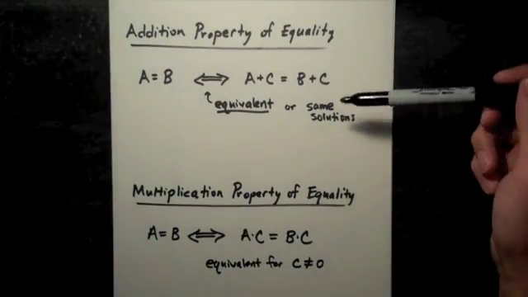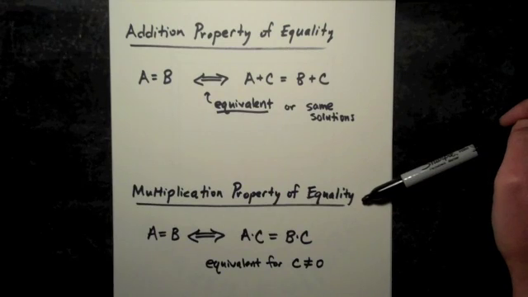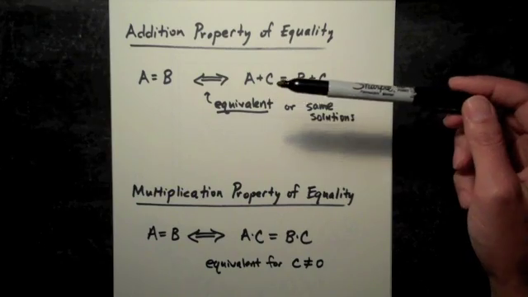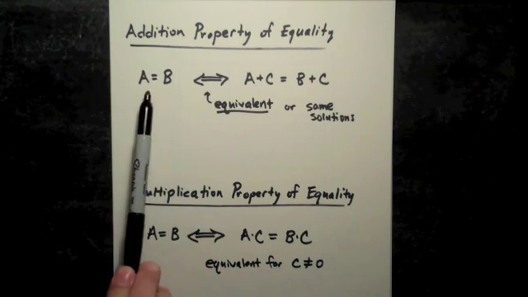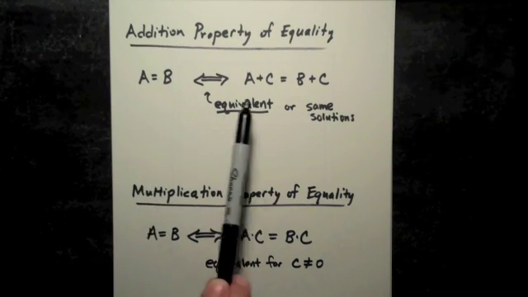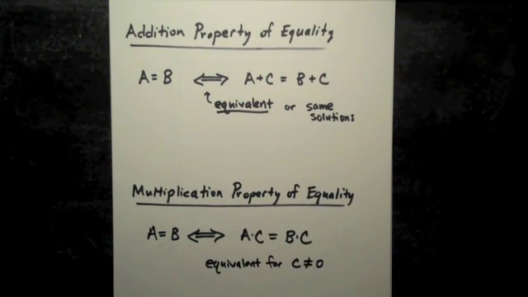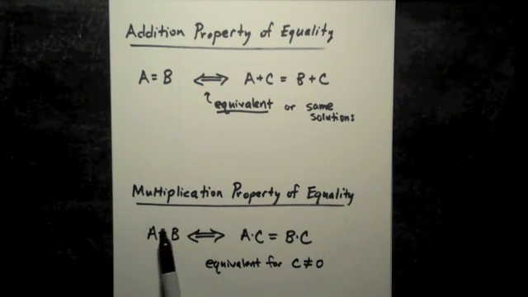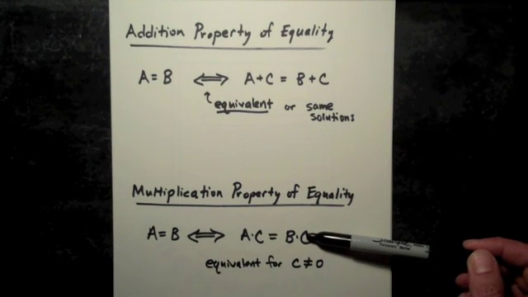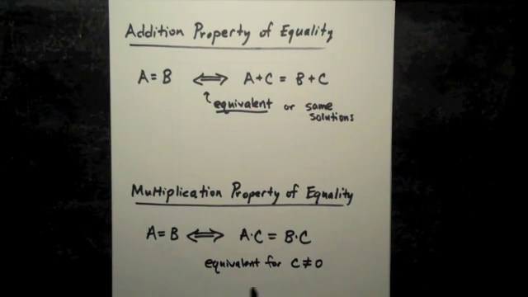So remember that until now we've used two properties of equality, the addition property of equality and the multiplication property of equality. And what those allowed us to do is either add or subtract the same number or term from both sides of an equation. I'm going to include subtraction in this property as well. So what this double arrow here means is that the two equations are equivalent starting with A equals B and adding C to both sides. Equivalent means they have the same solutions. So if one is true, then the other is true and vice versa. So you get the double arrow. Same thing with multiplication. If you start with an equation, you can multiply both sides by a non-zero number or term and that will give you an equivalent equation. You can also divide both sides by a non-zero number or term. The reason you can't multiply by zero on both sides is because that will turn whatever you started with into zero equals zero and that will usually not be equivalent to what you started with.